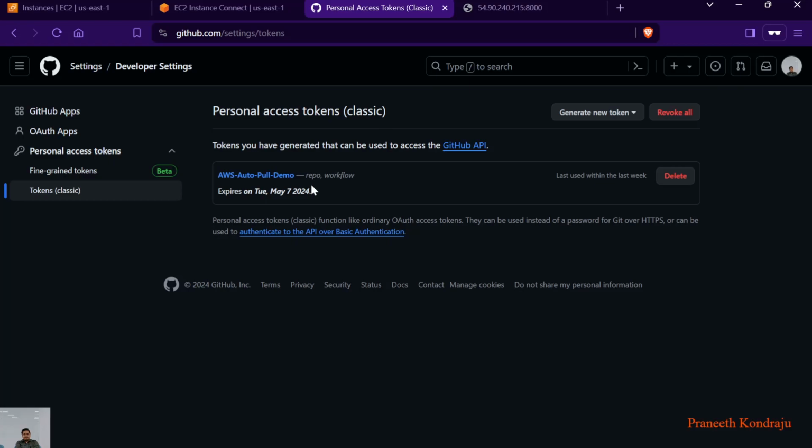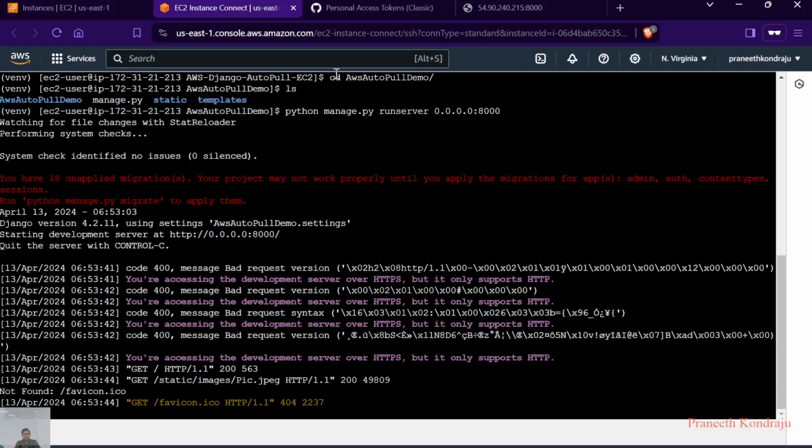Again, we need to have an AWS key pair because in this demo we'll achieve our target by doing SSH from GitHub Actions to the EC2 instance. For that we need an AWS key pair, and we need to encode the key pair. We'll tell you the reason for the encoding while discussing GitHub Actions. We have a command to encode the key pair. I'll show you that command.